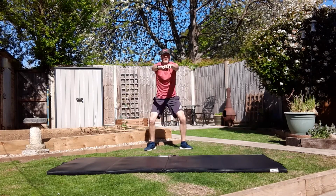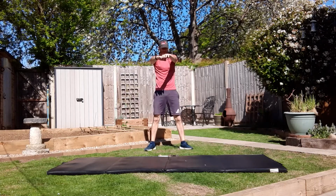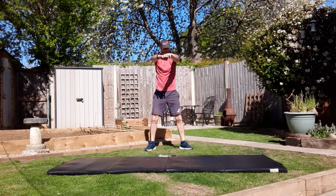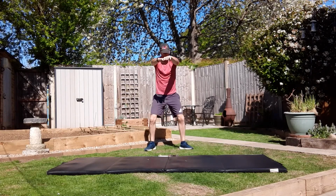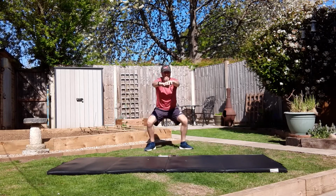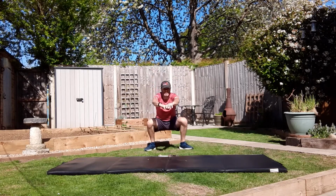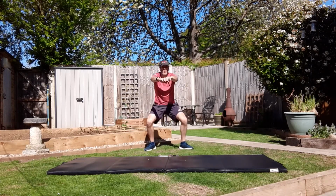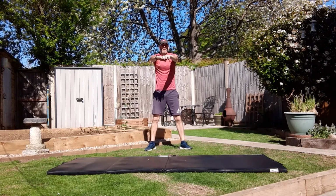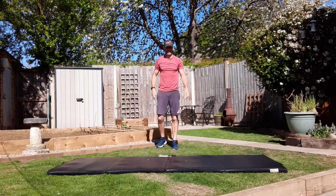Going to go into alternate lunges for 60 seconds after these. Another 10 seconds to go. And forward lunges.